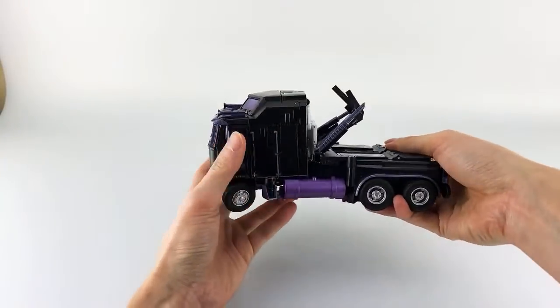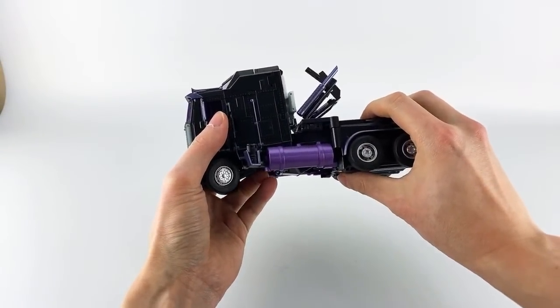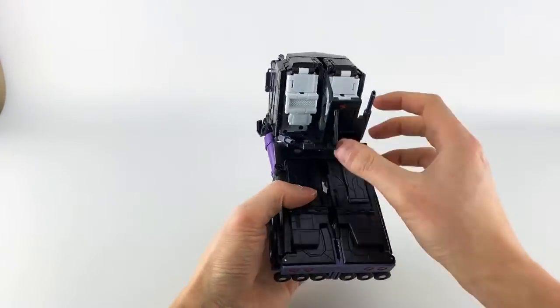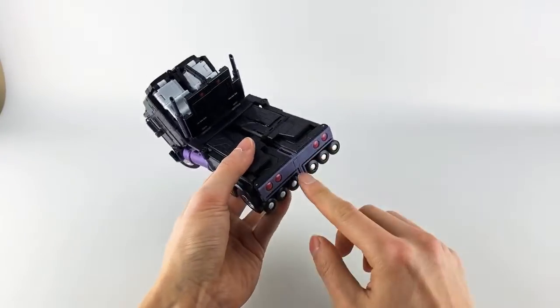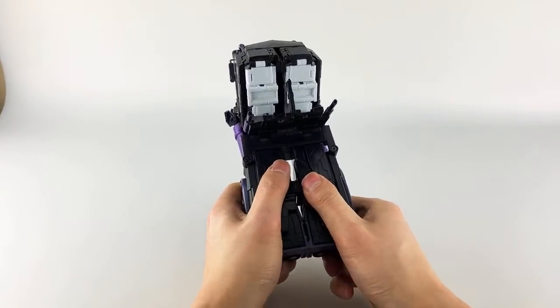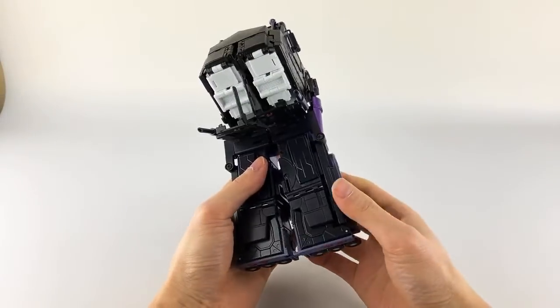Like that. And then he also has a slight ab crunch, which helps with some of the clearances in transformation. You go ahead and pull that down like that. Coming down here, you have an over, under, or a hook tab here, as well as a tab section right in the middle. So just go ahead and pull those apart like that. And then we can start with the legs.